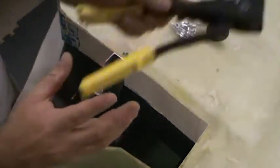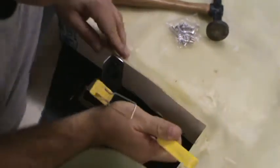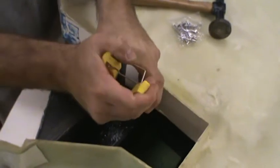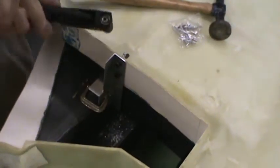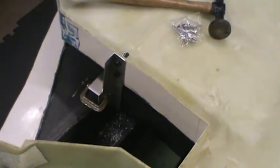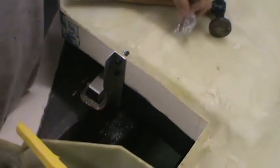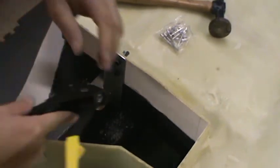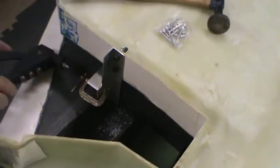Alright, so I did more than just one. No one's stupid. Pop rivet and all that stuff in there. Then just pop rivet it together. One. Do a second one somewhere. Get into that one from there.